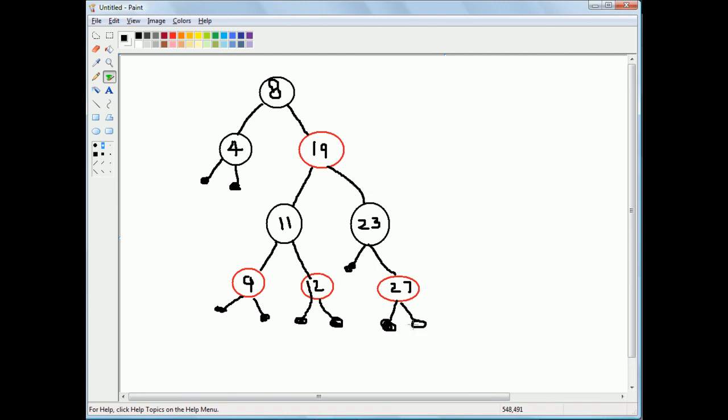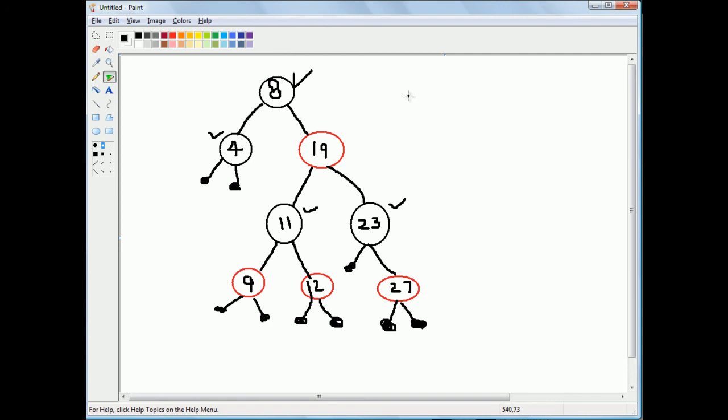So if I calculate from an external node, the height would be 1 and 2. So this is my first node, this is my second node. In the case of here, again my height is 1 and 2, right? What's the black height of this graph? Again we have 2.